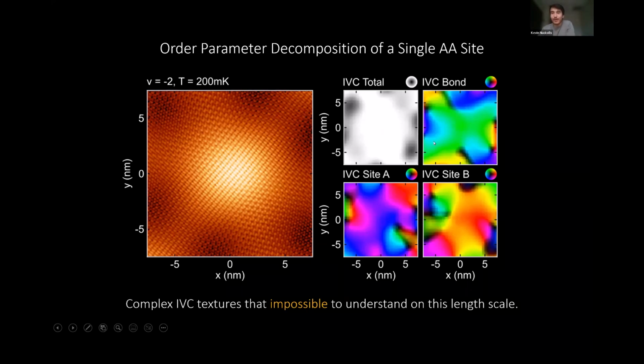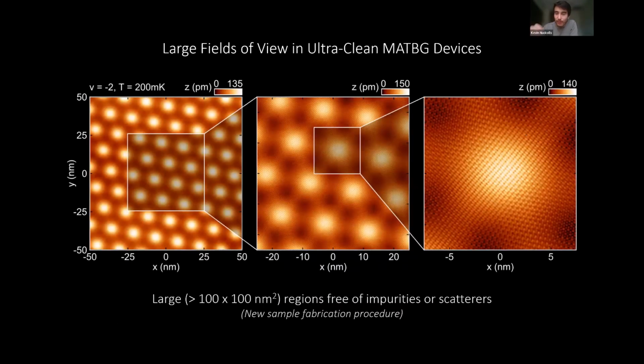But the real key to this experiment was to push on the device fab front to really isolate the last thing separating us from really ultra clean devices in magic angle graphene. A couple of months of hard work has paid off in the fact that we can now produce devices where we can find 100 by 100 nanometer regions very easily of magic angle graphene, where we can now take these local order parameter maps across many Moiré wavelengths. So we'll analyze the R3 pattern as a function of position across many unit cells and see how the atomic scale patterns change on the Moiré scale.